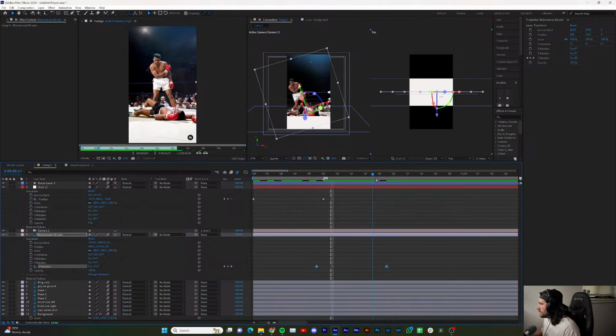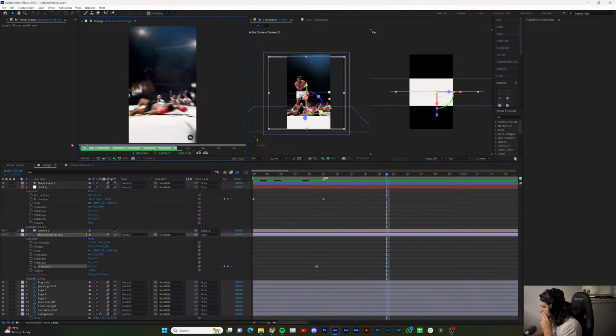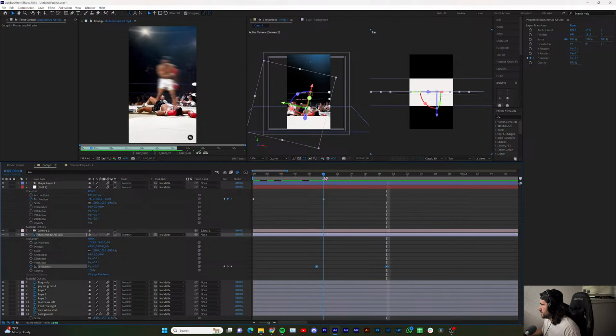I'm moving him in here. Goodness, what is this? 1, 2, 3, 4, 5, 6, 7, 8, 9, 10. And we counted like 21. Okay. So that's basically 1 right there. 2, 3, 4, 5, 6. Okay, so 5. So he's coming in 5 frames. 1, 2, 3, 4, 5. And he's already like way over here.